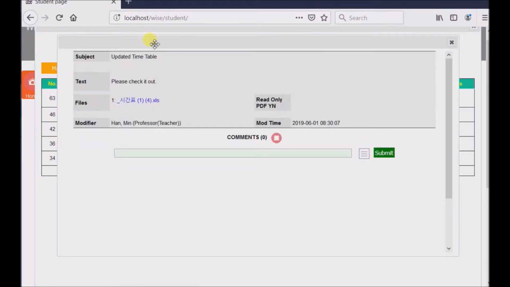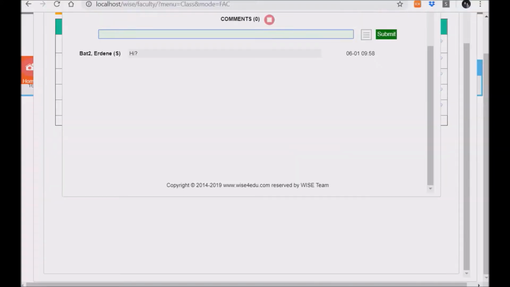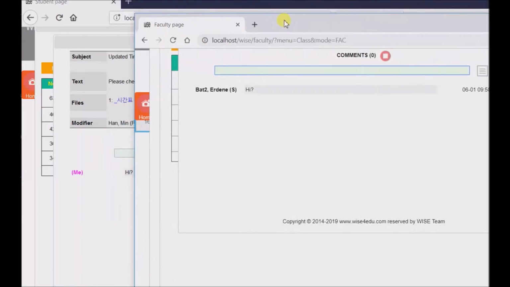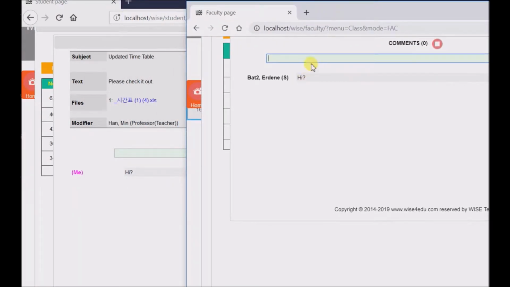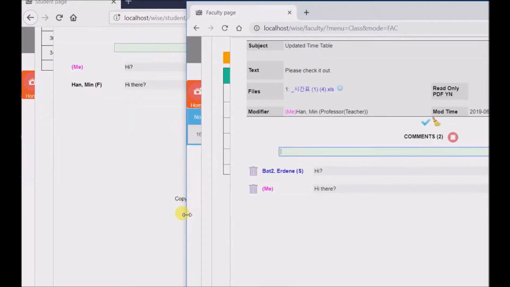Then you see the same user interface. So let's start chatting. Then this will be shown on the teacher's account as real-time chatting. So let's make it parallel, and the teacher can make a comment, and it is updated here.